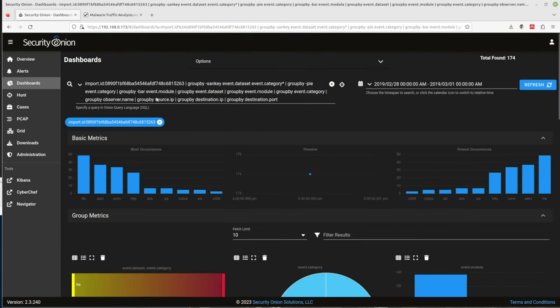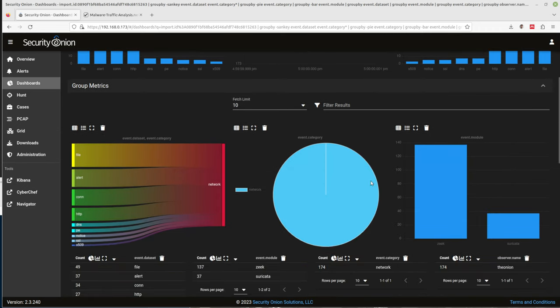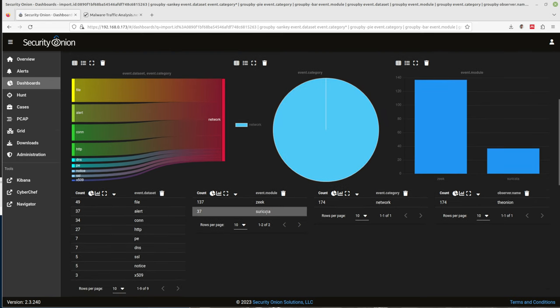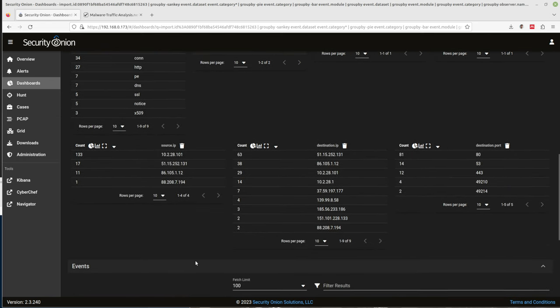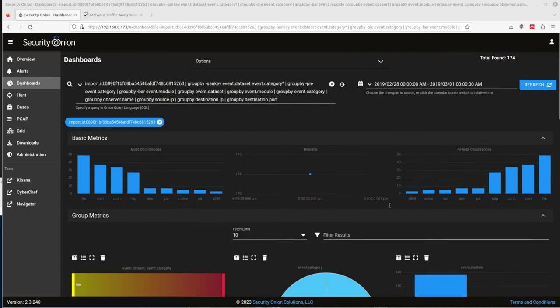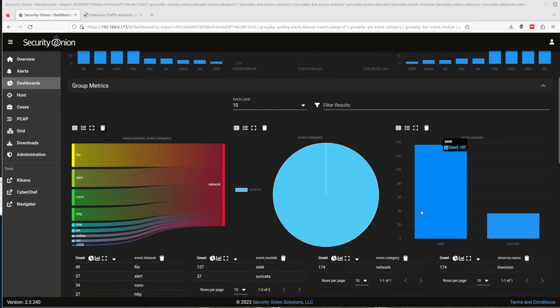So now we've got that in there. You can see over the dashboard, we've got the PCAP loaded. And we can go look at that and see what we have on that PCAP file. So at this point, let's go ahead and make ourselves familiar with what's going on here. So we can click through this file. We can go through and check it out. We can see the import ID, that 08, we're ending with 263 or 63 at the end. We can go through, check all the settings that are involved there.